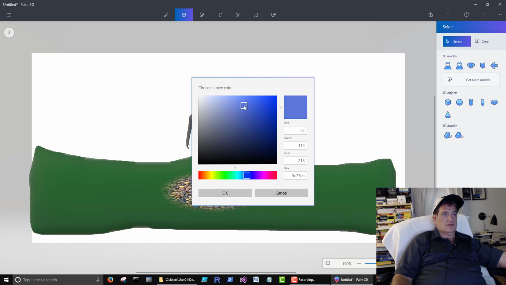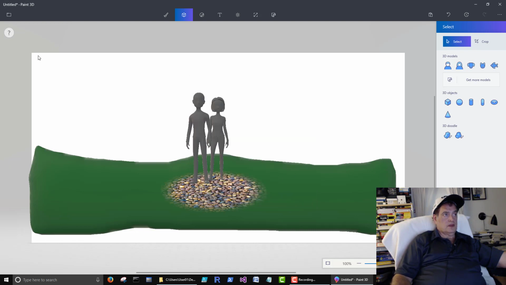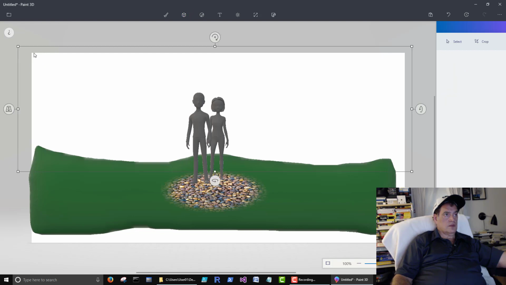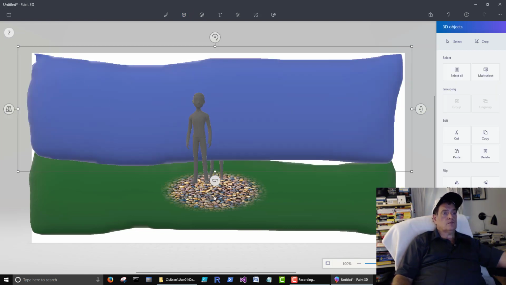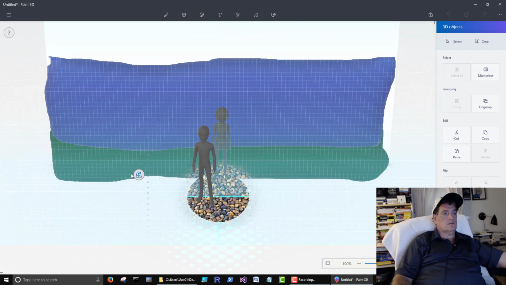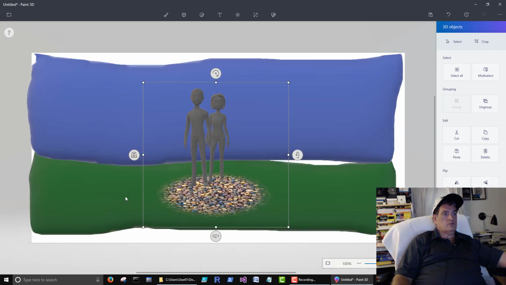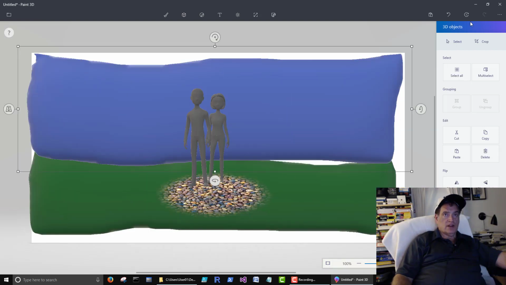Let's see if we can find something like sky blue. Then we'll grab 3D Doodle, draw a sky. There's better ways to do that.